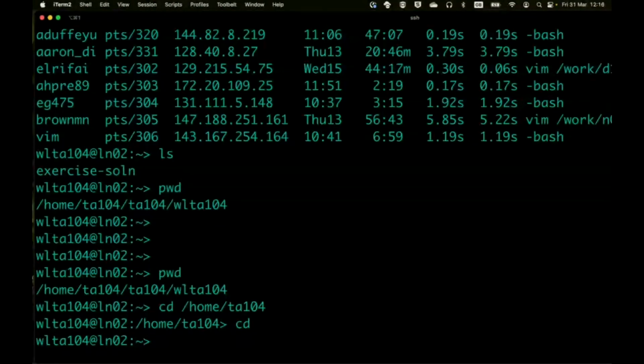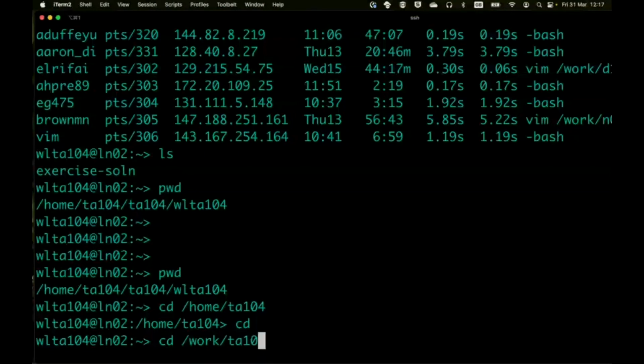What we tend to use for big work, if we have a lot of data to store, and if we want to ensure that we have what I'll call high performance access to that data, we would instead use the work file system. And the work file system is set up essentially in parallel to the home file system. And to get there, that means we can just go to the same path as our home directory, except we put /work at the beginning instead.